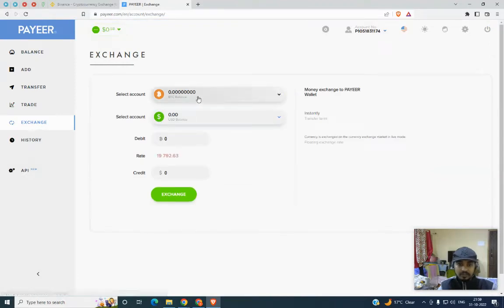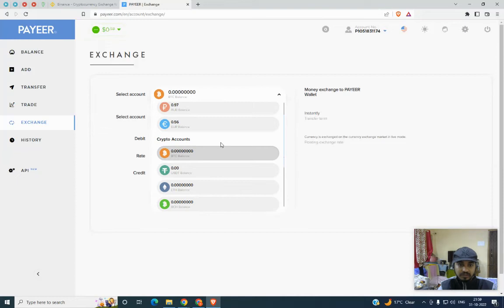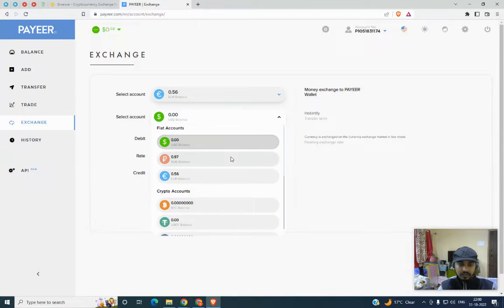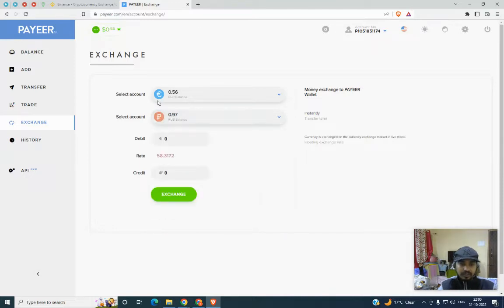I'm just giving you this information for extra purpose, because sometimes you may want to convert as per your requirement. The debit account, you select 0.56, and you will see the credit amount is 32.65. I don't want to convert this to Russian ruble, so I don't convert directly.